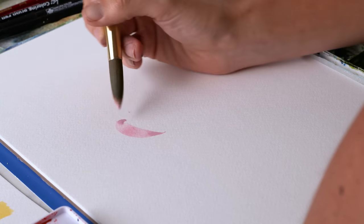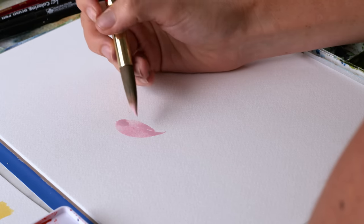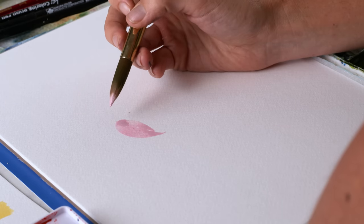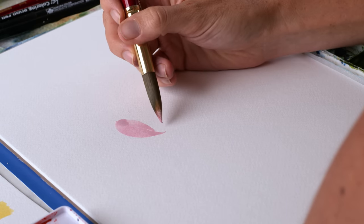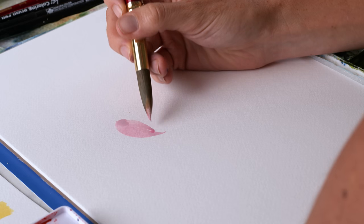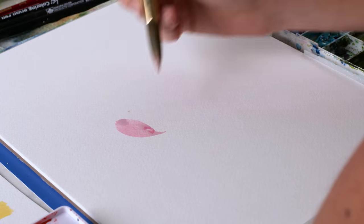So I'm going to start with one of the front teardrop shaped petals of my flower first. This color is divine, truly. And each petal is going to have a slightly different hue or value to it, value being the lightness and darkness, and hue is obviously the color. So I'm grabbing a little bit more opera rose for this next petal.